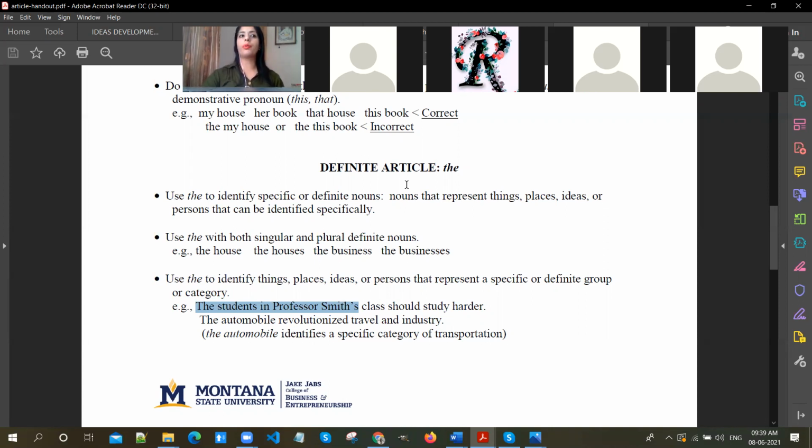Or you can't use the article with the days, right? Names of days, for example, "the Monday", "the Sunday", this never happens. You have to say Monday is a working day, Sunday is a holiday. So you can't use the articles with these, right? These special things we call omission of the article. Omission means where not to use it, right?